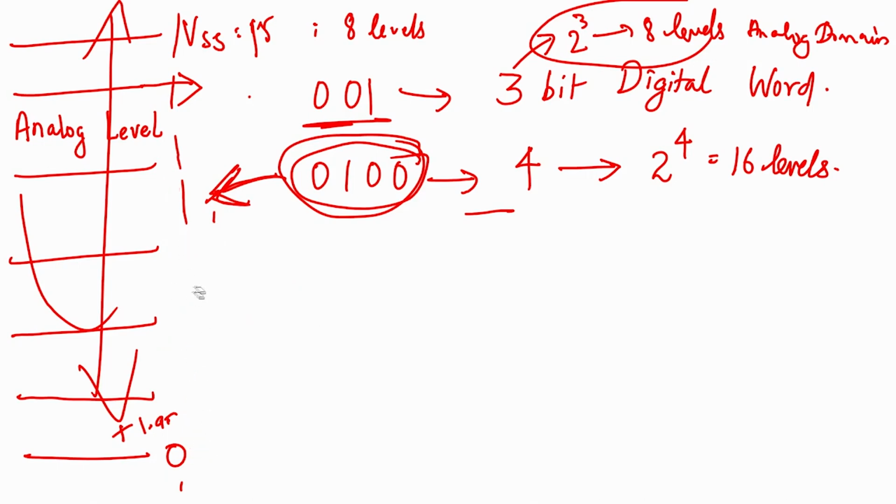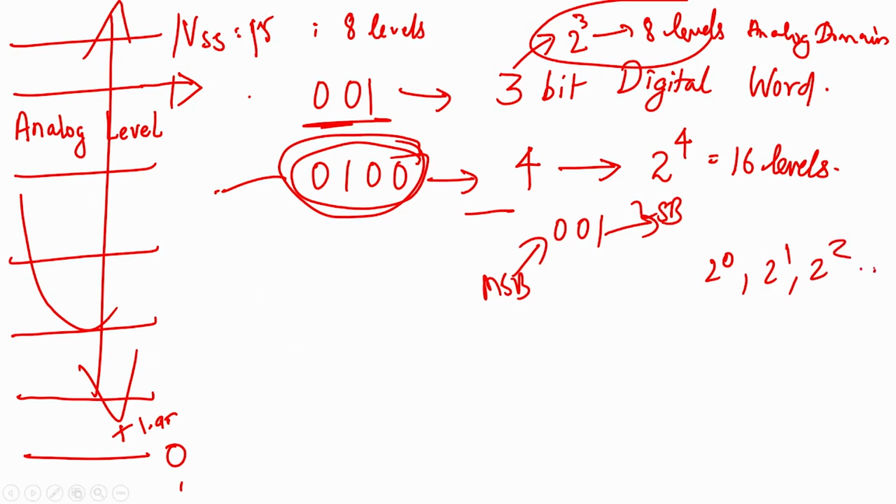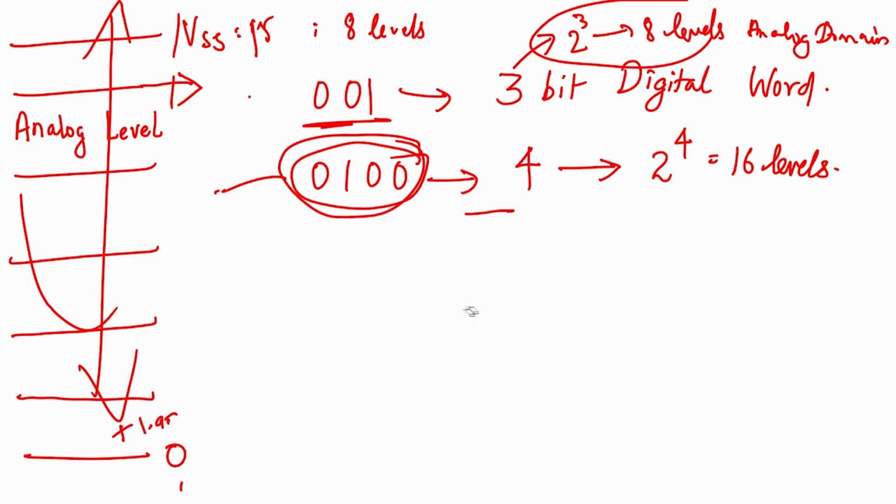For this, most of you who are aware will immediately tell me that okay, 0 0 1, this is LSB, this is MSB. Now you start multiplying and adding with 2 raised to 0, 2 raised to 1, 2 raised to 2, etc., and you will immediately tell me the analog voltage level. But then why each of these things is in such a way, that we need to understand. That will also give us the answer to why one digit is called least significant bit and the other is called most significant bit. Okay.